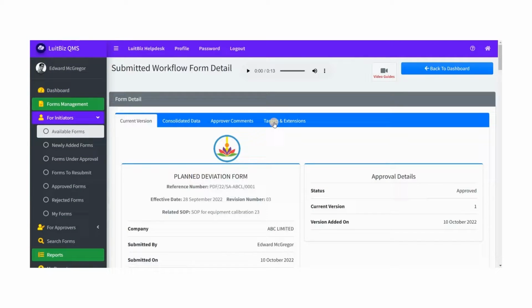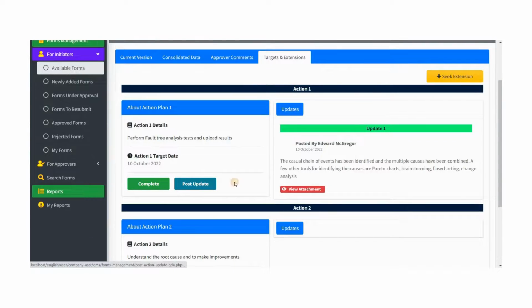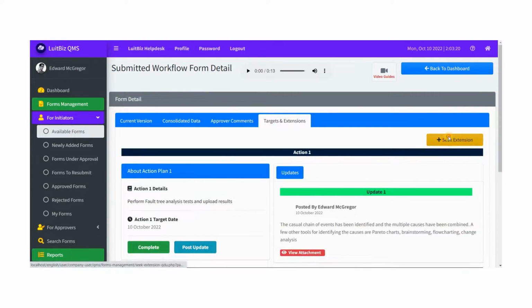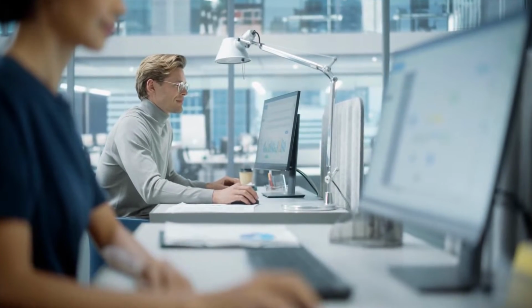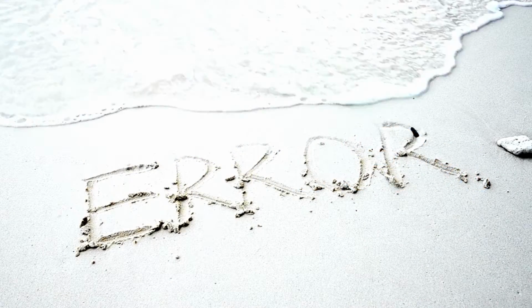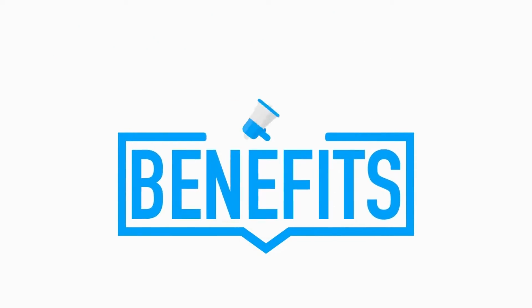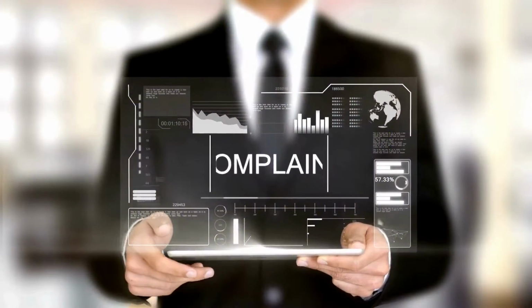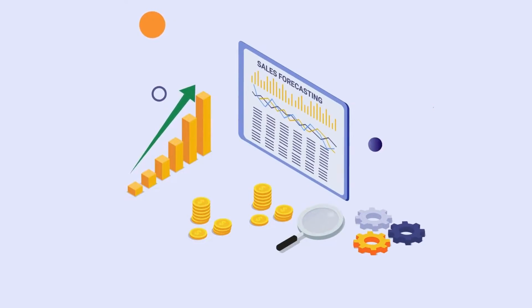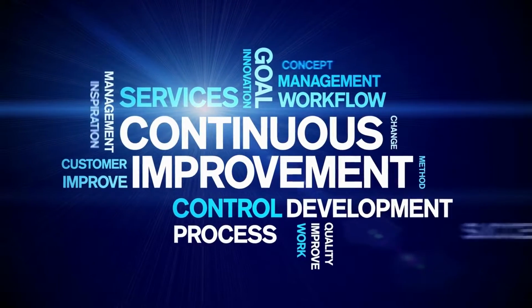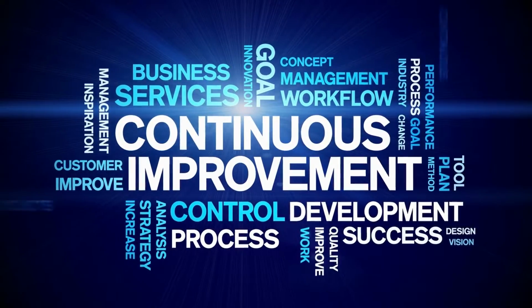After implementing LuitBiz QMS, companies can achieve stability in project activity and align efforts toward the production of quality products that meet customer expectations. A consistent approach to operations can save money by reducing process costs by 15% and errors by 30%. This operational consistency can offer other measurable benefits like reduced process throughput times, fewer customer complaints, and superior forecasting ability. LuitBiz QMS fosters continuous improvement in quality processes, including performance efficiency, strategic leadership, and staff engagement.